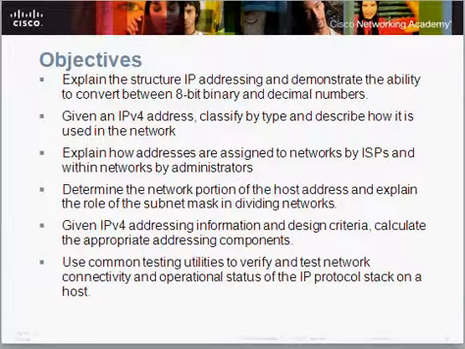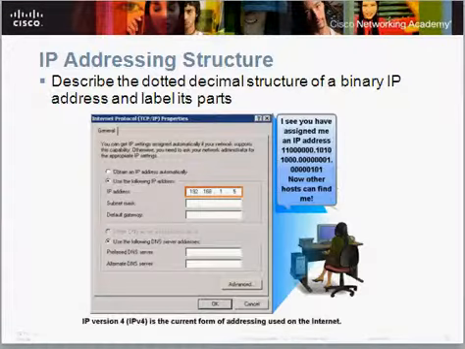Our objectives for today's discussion are basically to explain the structure of IP addressing, demonstrate different conversions between 8-bit binary and decimal numbers to understand IP addressing better, the different classifications, the role of IP addressing in a network, calculation of IP addressing, and commonly in detail about IP addressing schemes and what is the Internet Protocol.